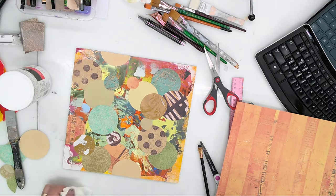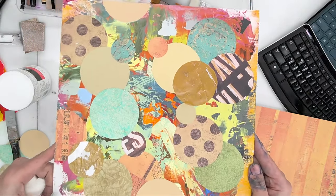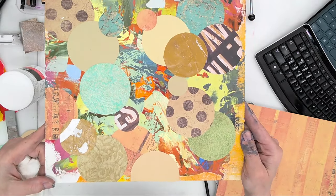Take a photo. So there's a close-up of where it is at right now. It's still very, very hectic, very, very chaotic, and very, very crazy. So let's see where that ends up going.